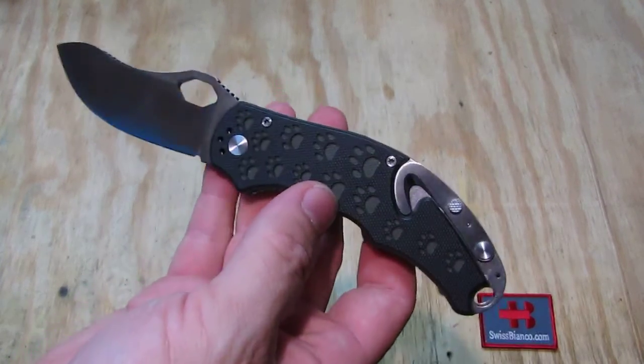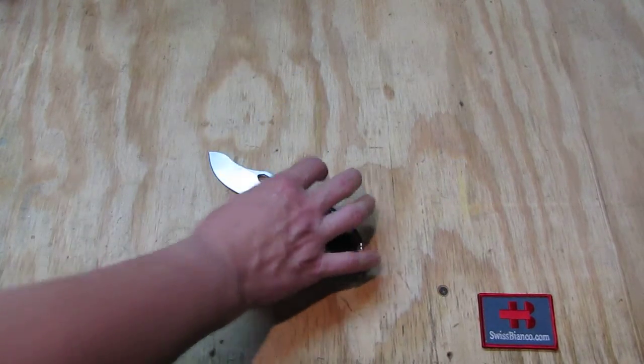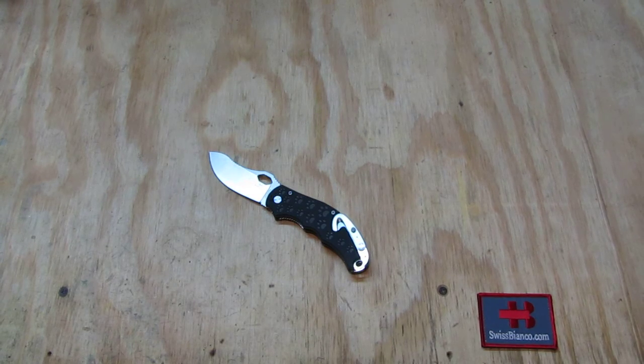I'm going to test that one a bit more, and the D2 blade should be pretty sharp together with that high flat grind. That should not be the problem at all. It's just here in North Georgia, the humidity, we need to be careful with the D2 that it's not going to rust, especially as a folding knife. That is always a bit of a problem in the pocket. So that's much about the Simba knife from Timberline.